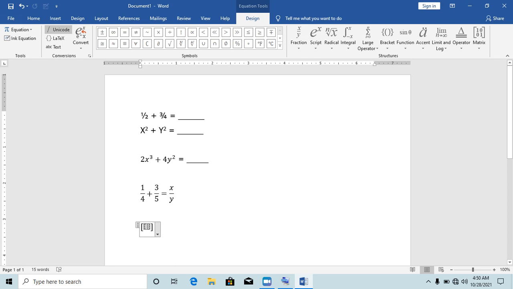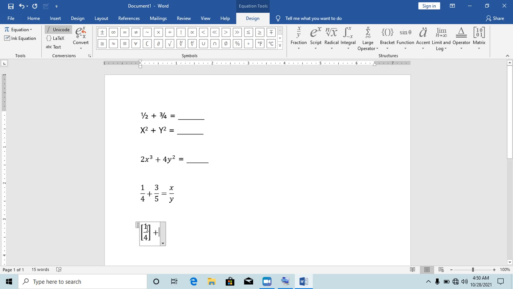So I'll click in that bracket and then go back to the fraction. So I'll choose fraction. I'll choose the first one. And then in the first box, I'll put 1. And then in the box below, I'll put 4. So like I said, I'll go on my keyboard, I'll click on the right arrow key, but this doesn't take me out of the bracket. So I'll press the right arrow key a second time. Now I can type plus, using my keyboard.